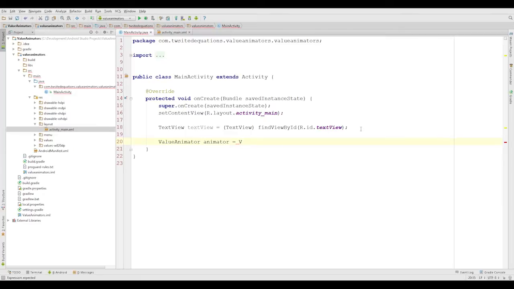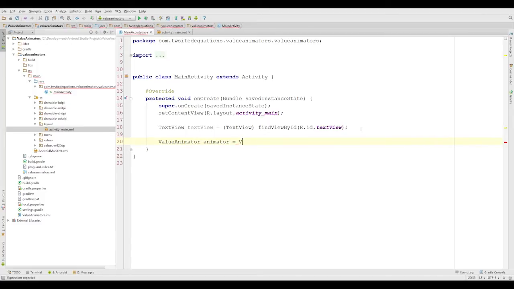You have to say ValueAnimator dot, and now you've got a few different options here. Anyway, essentially what happens with a value animator is it takes two values, your start and your end value, and animates between them. That's essentially what it does.